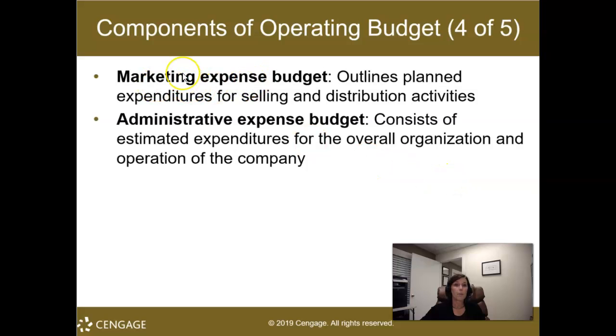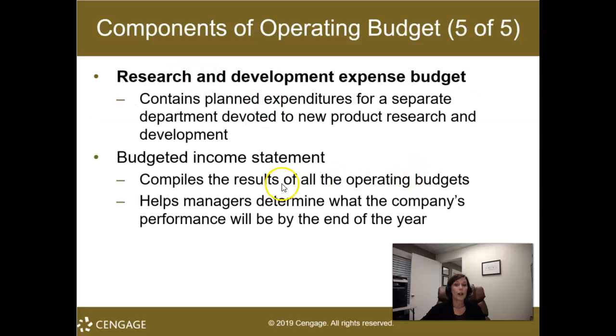Additionally, you've got to pay attention to what your marketing and administrative budget is. How many advertising dollars? What is your customer acquisition cost? Those are important things to know. And then, is your marketing targeted most efficiently toward that customer acquisition cost? Do you have R&D? And is your R&D budget aligned with your long-term goals? And then you should have a budgeted income statement. And those are really the components for the operating budget.